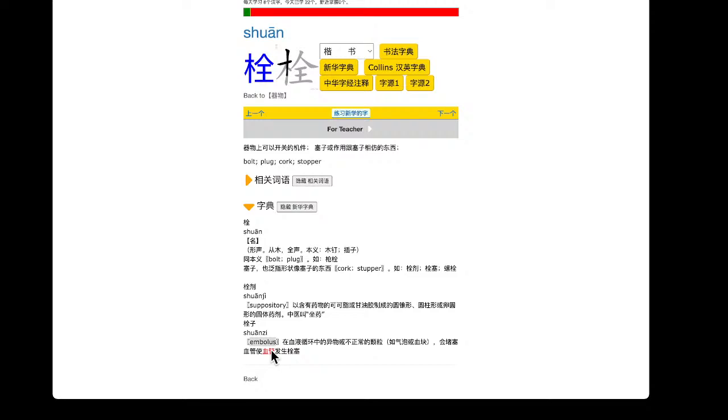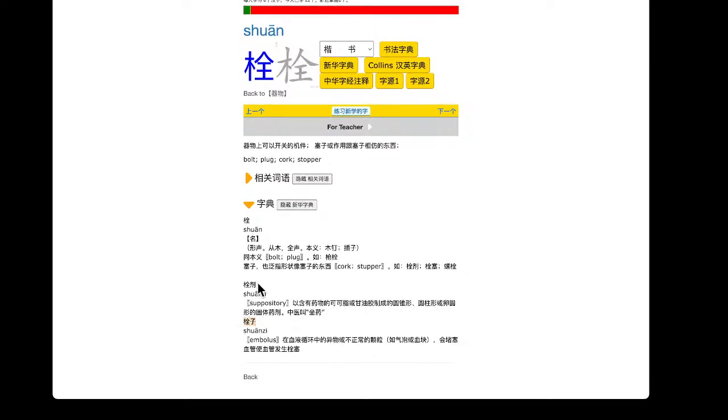Embolus. What is this? A blood clot, air bubble, fatty deposit, or other object carried into the bloodstream to lodge in a vessel and cause an embolism. Okay, so this is used for various medical terms. Stuff like a plug sort of thing that you shove up in a place, or a clot, or something that plugs up an opening so that stuff can't get through. Things like that.